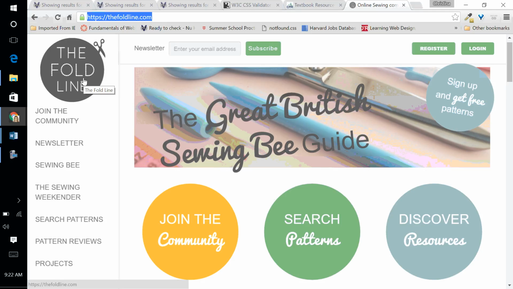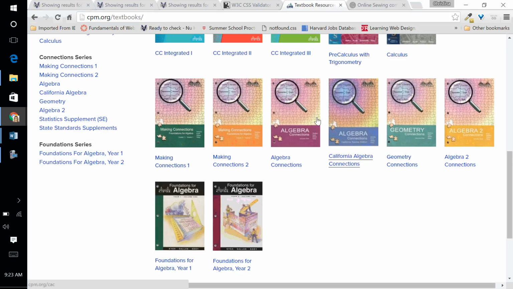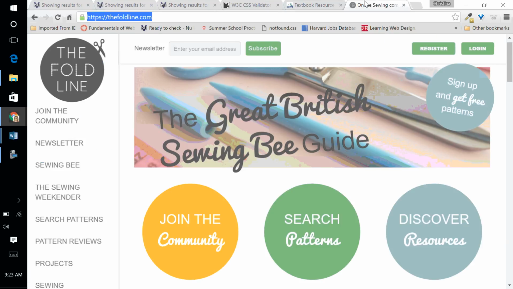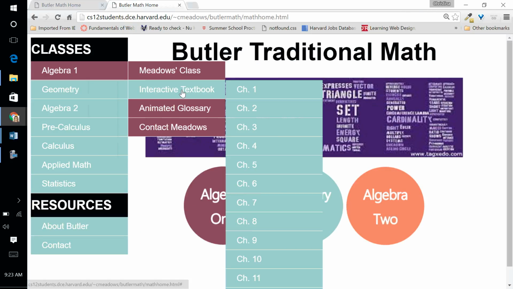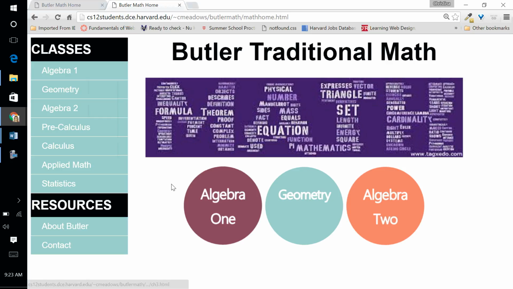I liked the muted colors. I really struggled. I wanted to find colors that match somewhat with the textbook, so you can see the geometry is a green, the Algebra 2 is a yellowish orange, the Algebra 1 is a purple. I wanted to match that somewhat, but also be muted and understated. And so there were some limitations to what I came up with, but I was very proud that I was able to create this vertical navigation.